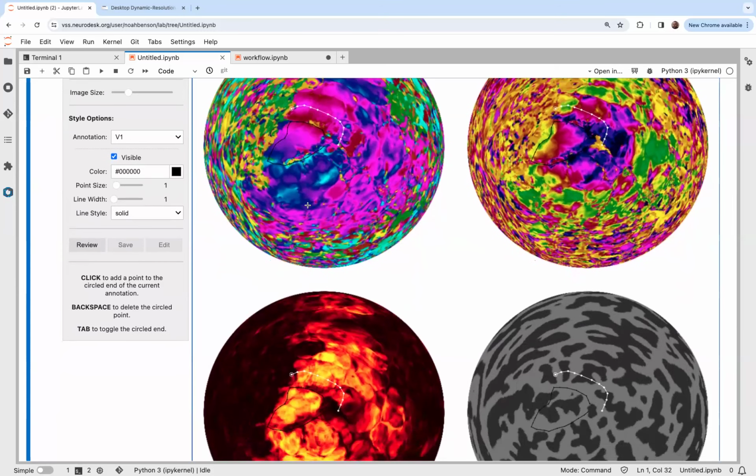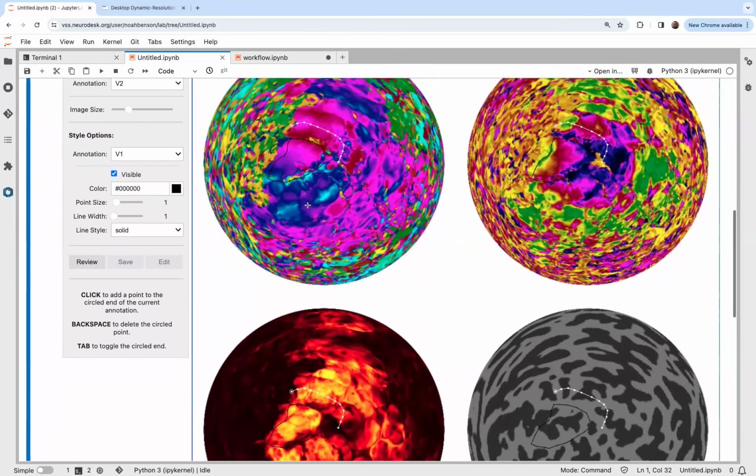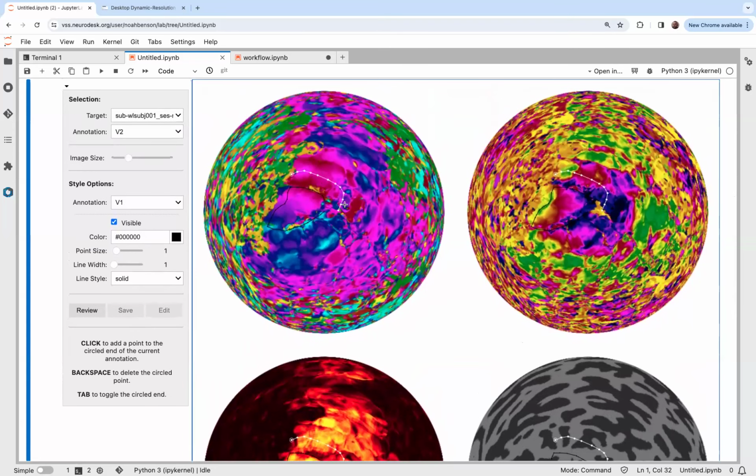The bottom left map is the R squared. Okay, so I've followed this part of V2. And right now, before I talk about how we're going to do the periphery of V2, I'm going to push tab. It's a little hard to see because the resolution is small, but there was a circled dot over here, and now this dot is circled, and that means I'm adding to this side of the contour.